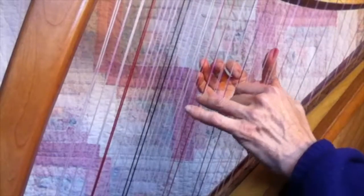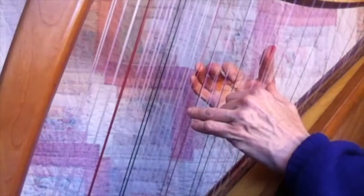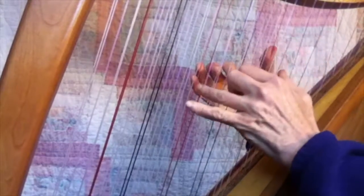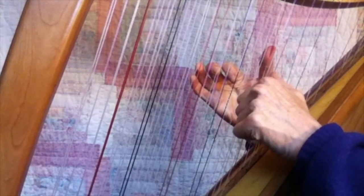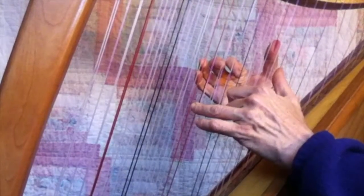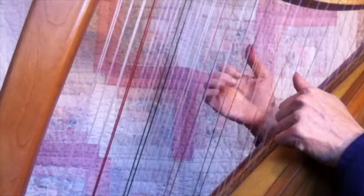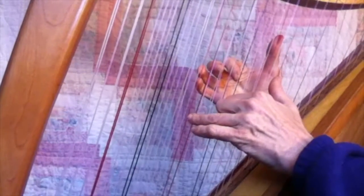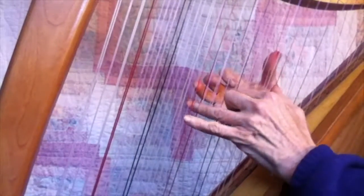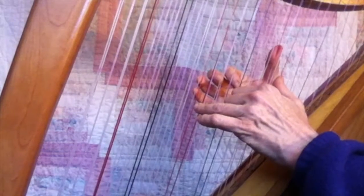Twinkle starts on C, so I've got my three against four, both starting on C. Now during this tune, sometimes I roll my left hand, sometimes I do a regular arpeggiated, and sometimes I do a delayed thumb — it just makes it more interesting to have different techniques. If I do a regular arpeggiated, the thumbs come out simultaneous — it's beautiful. But if I do a delayed thumb, that's a beautiful echo. So you have many choices. Let's keep it simple.